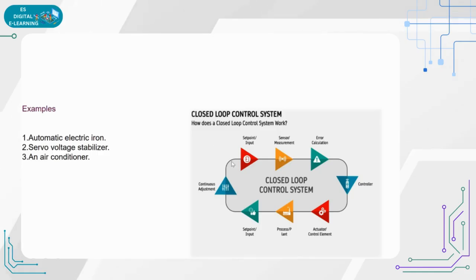So how does this closed loop system work? When you set the input, the input is the sensor. We give some ranges to the sensor, and whatever sensor values you give, if any calculation has an error, it will be automatically controlled. Then based on the controlled information it will be adjusted and processed. Once the process happens, it gives continuous adjustments. Whenever fluctuations happen, it is automatically adjusted, like the AC which you set.